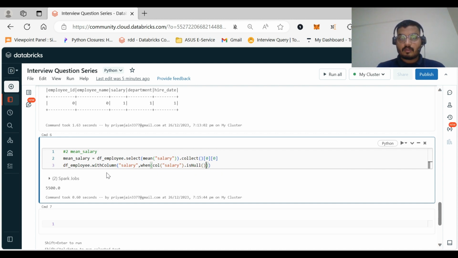And what we need to put, mean salary. Otherwise, what will give, dot otherwise, col salary. This should work.